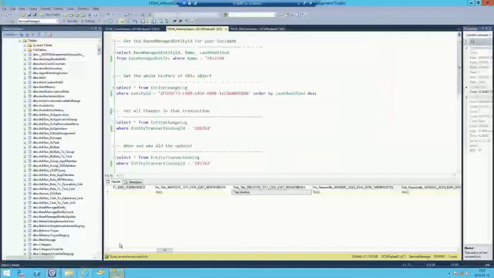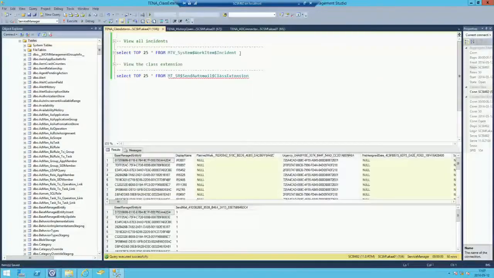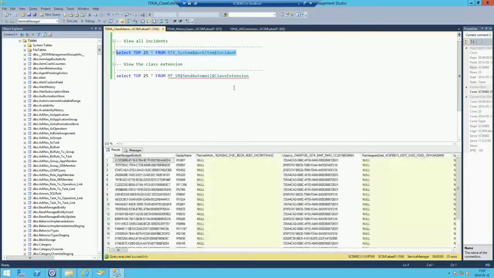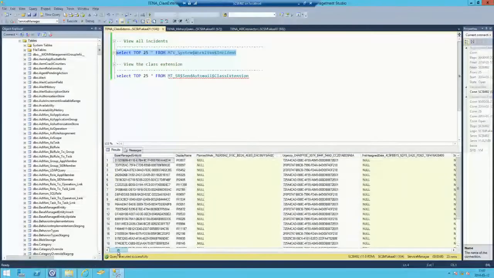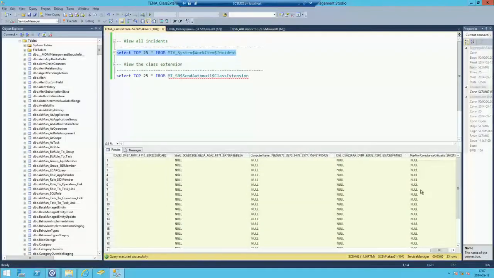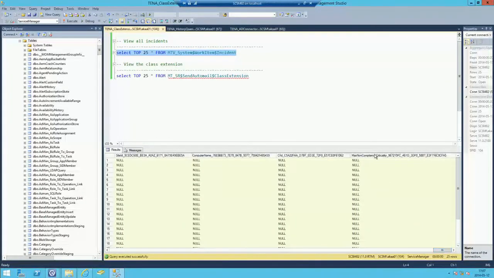Technically, if you take a look at the database, you can see that the database is extended with a new column.